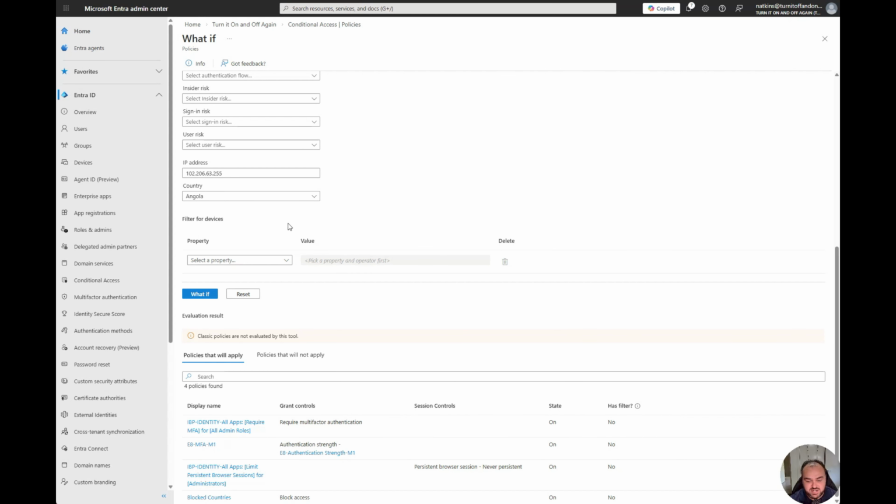So when I'm logging in from Australia, I'm allowed, but when I'm logging in from a country that's not Australia, I'm blocked. So that's how you configure a geo-blocking policy. It's actually interesting too today, because obviously Microsoft still have this functionality, but they're moving away a little bit from recommending it as a standalone security measure, because it can be quite easily circumvented by things like a VPN these days. So Microsoft's recommendation now is to use this in conjunction, or use another method instead of this, which is to use device compliance requirements.